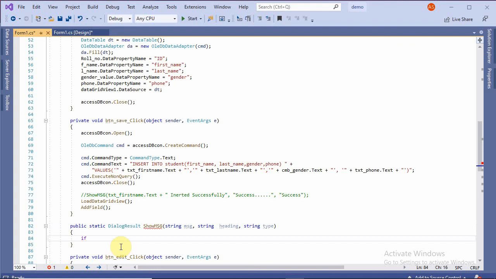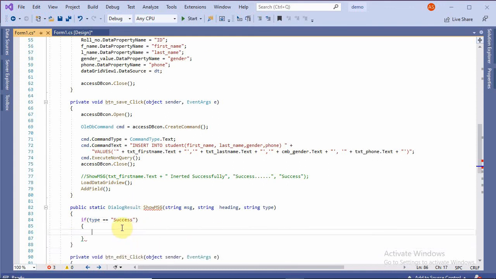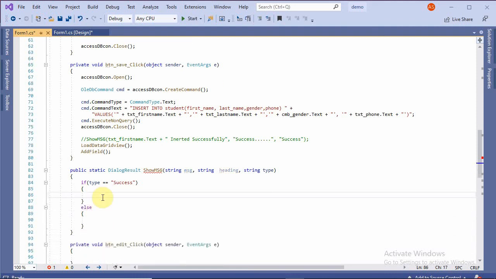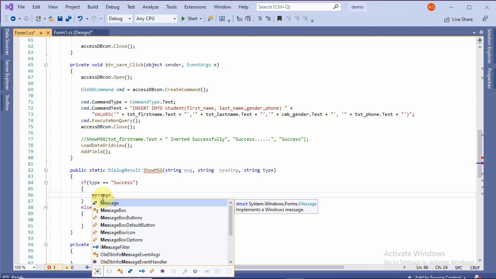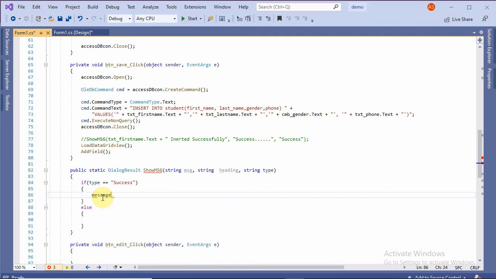If type equals success, do this, success, and then we have some message here, else we have some message here. That's it. Okay, we can say MessageBox.Show.